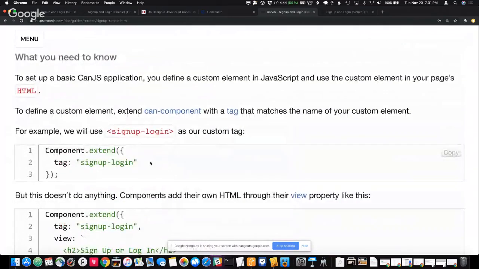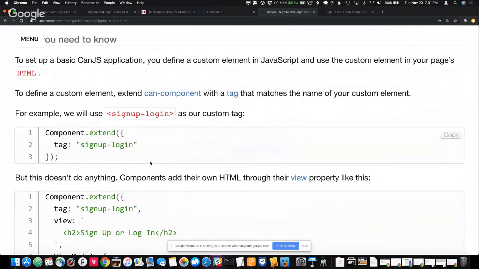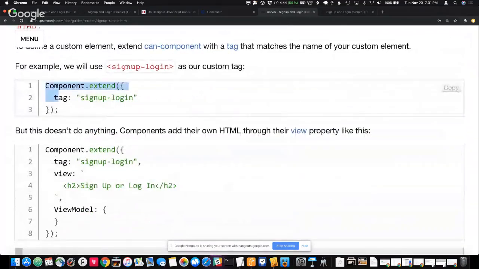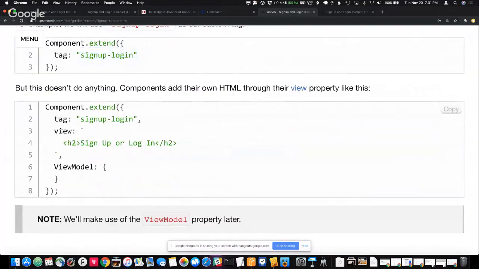So what do we need to know? Well, this is going to be a refresher of the stuff that we went through on the homepage, because there's just those few principles. We're going to call component.extend and give it a few options, one of which is going to be the tag. And then we can say that this custom element is going to be called sign up login. And then we want to give a view option, which can be a string or a template literal.